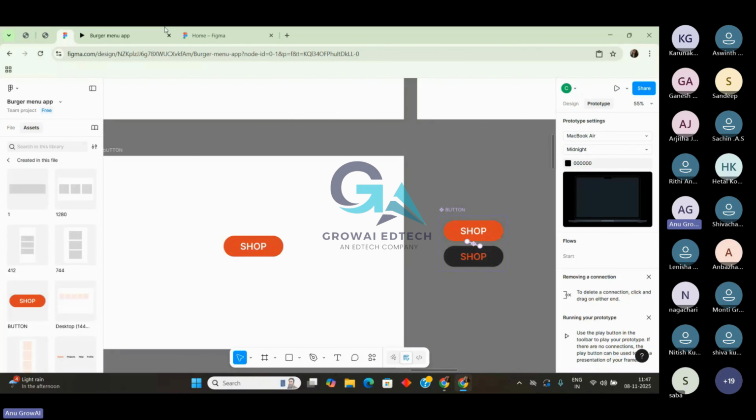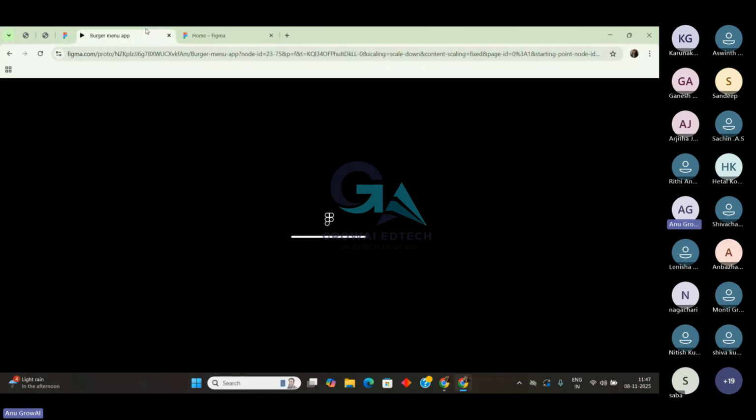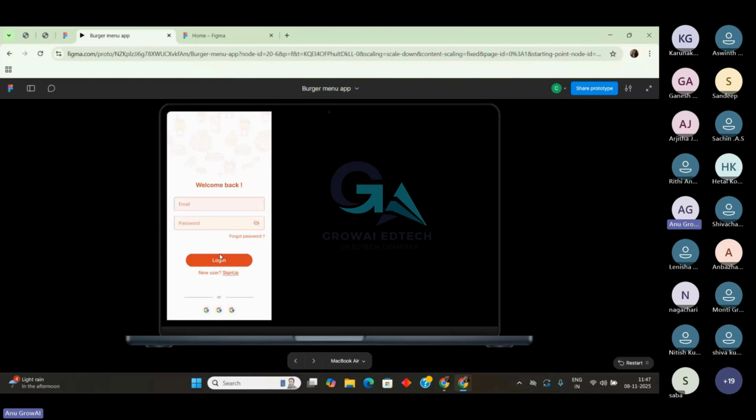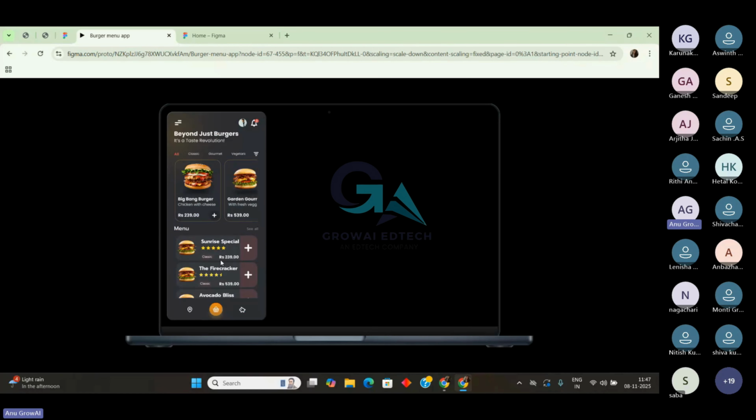See here, if I'm clicking it, it will move to the next page. It will not give me time to check whether the hover is taking place or whether the clicking effect is taking place. We just need to show the vibrate effect whenever I'm clicking login. Automatically, it will move to the next page. That's it. So we don't need to concentrate on the hovering part of the button in the mobile application. Hope I'm clear now. Hope you're clear now. Yeah, done. So now coming back to the topic.